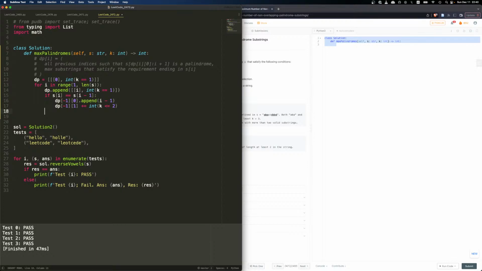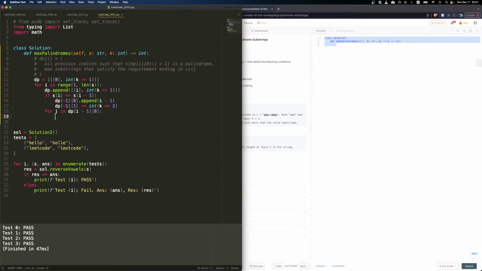So we say for j in dp[i - 1][0], right? That's all of those. And then we need to do j minus 1, right? I'm going to say if j minus 1 is larger or equal to 0 and s[j - 1] is equal to s[i].